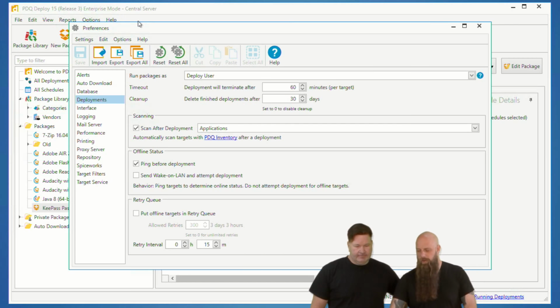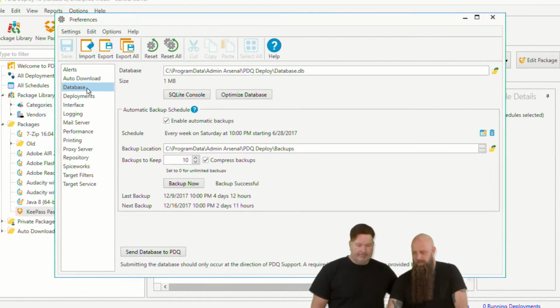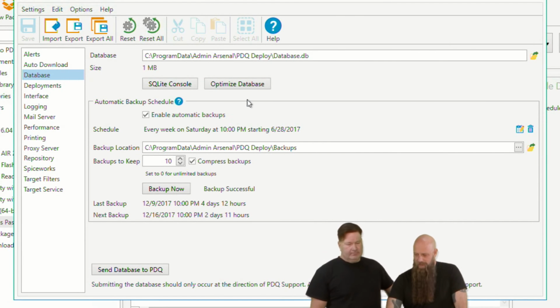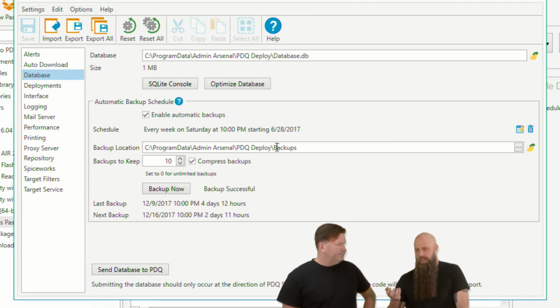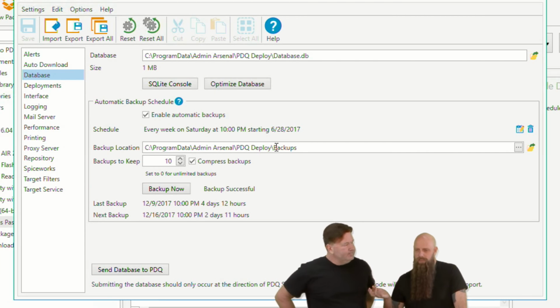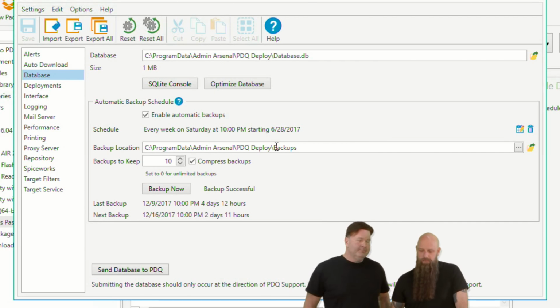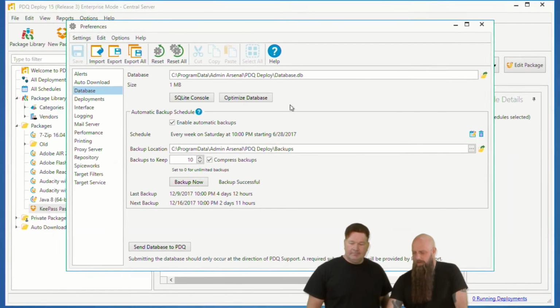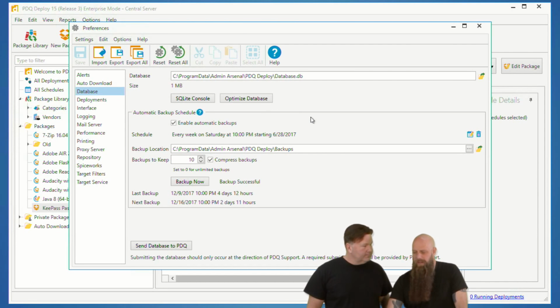Also, if you don't upgrade regularly, then go into the database in preferences. Every now and then, do an optimize database. What that does is it takes data that's been deleted, where the space hasn't been reclaimed. The data is gone, but it hasn't been reclaimed. That effectively runs a SQLite vacuum command, and that shrinks the database slightly and speeds it up a little bit. Now, when you upgrade, optimize automatically happens. Every time you upgrade, we run an optimize. So if you're keeping up to date, then chances are you don't need to do that as much.